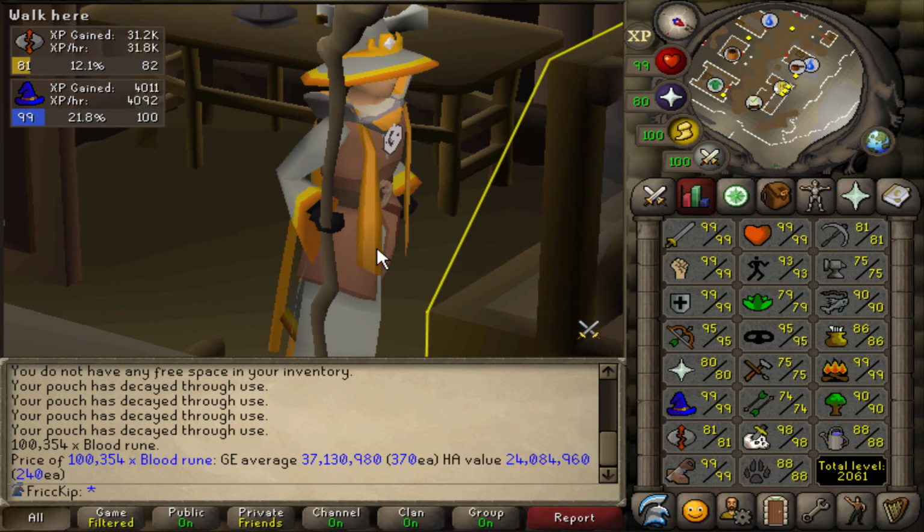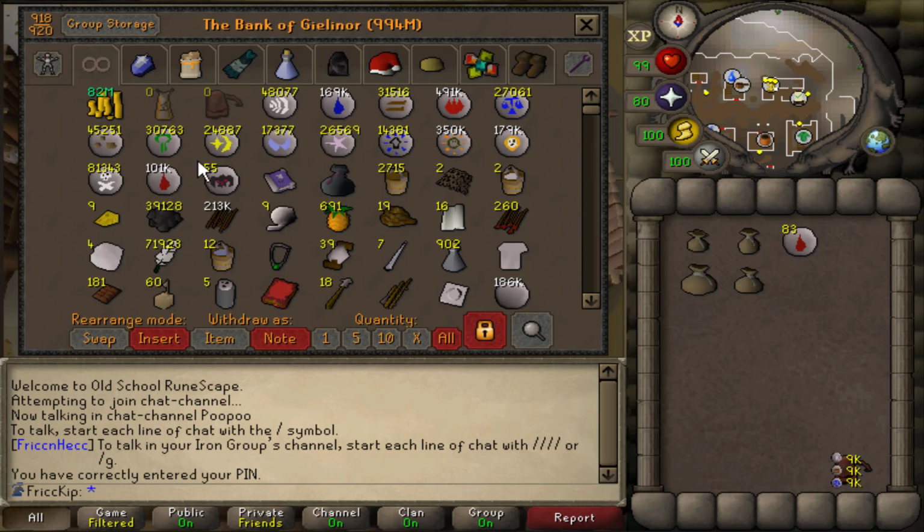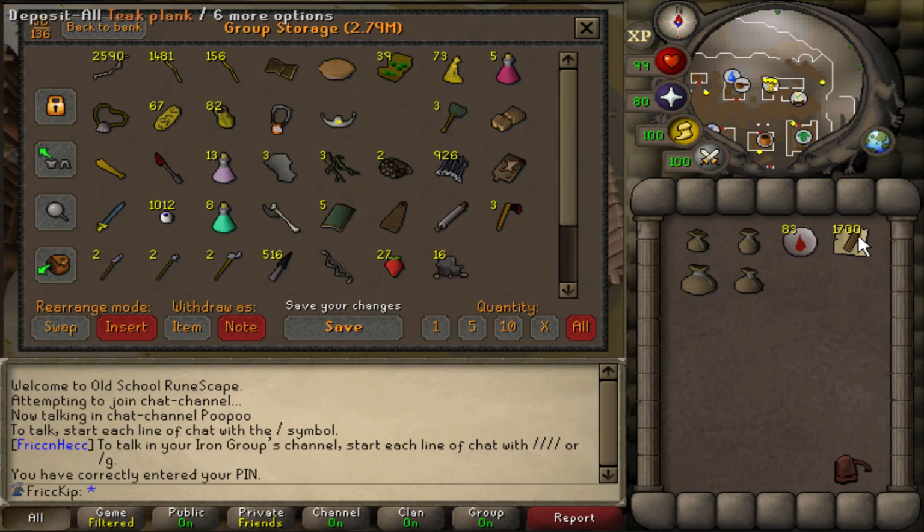Very, very inefficiently. My duo teammate Spook Dog has been working on pushing total levels. I don't know if she's going for like 2k or what, but I'm just going to toss some teak planks in the storage for her since she's about to train some con today.